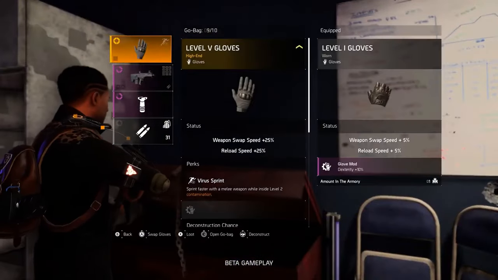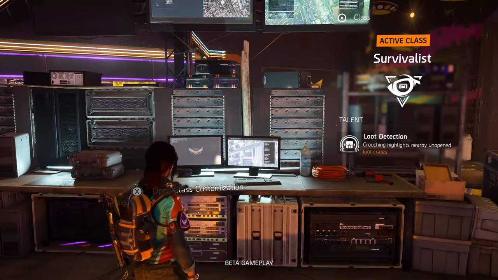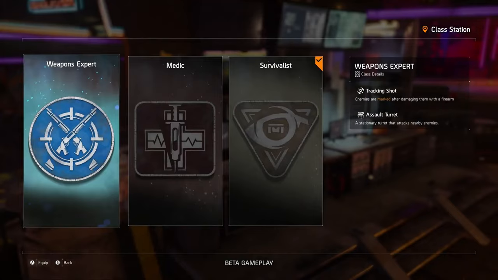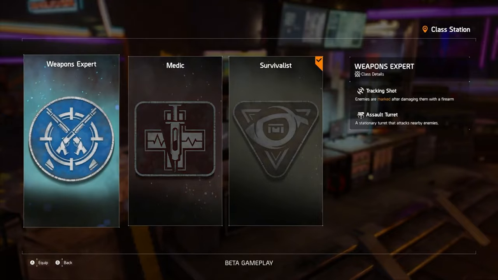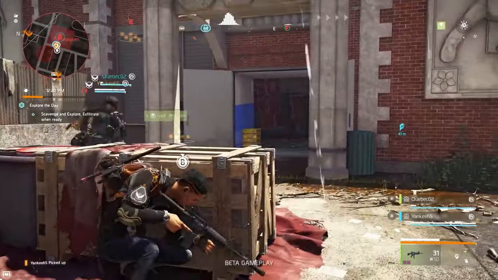So speaking about the survival mechanics in the game, let's talk about how the story will unfold in The Division. There are two types of cycles in the game: a day cycle and a night cycle. Now, the way the game is meant to be played is the following. You're going to start off by infilling to Silver Creek, and once you infill, it's going to be during the day.